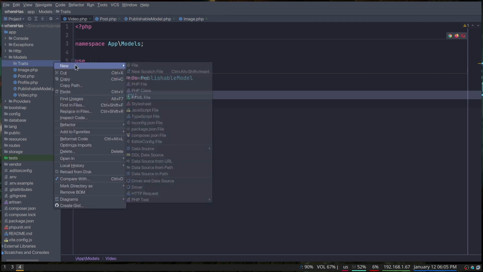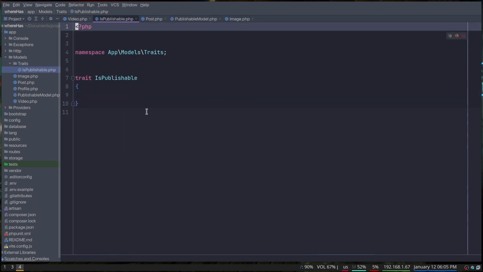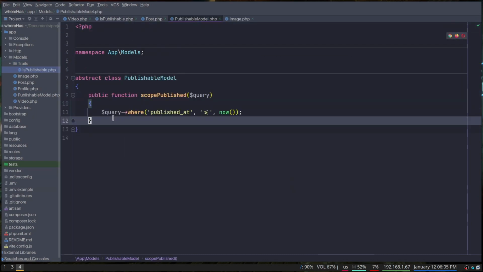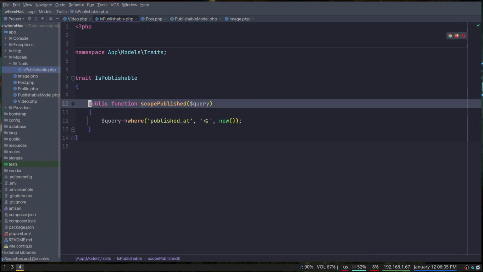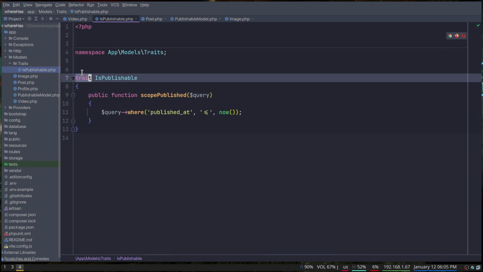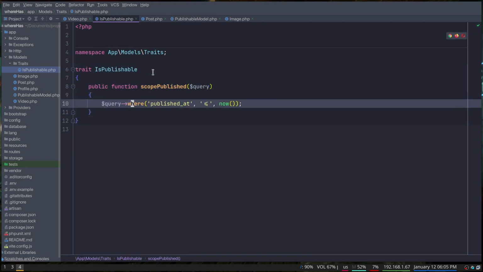Here I can create a new class, and it's going to be a trait. I'm going to name it IsPublishable. Then I'm going to copy this scope and paste it here. You can see it's just, instead of class, a trait, and then we have the scope, isPublished.